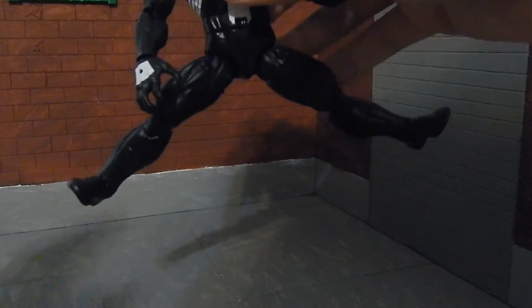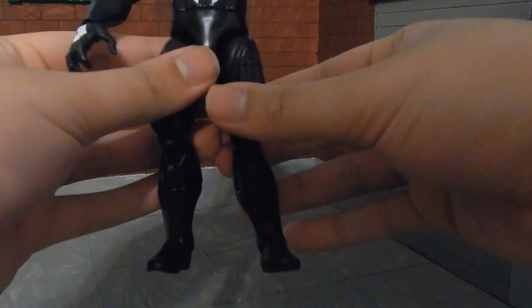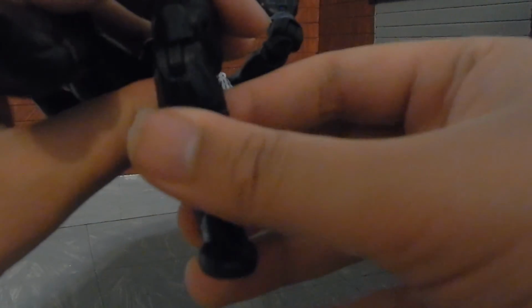And see, Spider-Man, this is what a split looks like. Well, at least a near split. So, better leg articulation to Spider-Man. I am upset. Thighs can swivel. Double jointed elbows, which work very well. Ankles swivel. At least I think that is the ankle. It could be something else on that chart. Anyway, you know what? It's not the ankle. Whatever. Anyway, feet have a hinge and have that awesome ankle rocker.